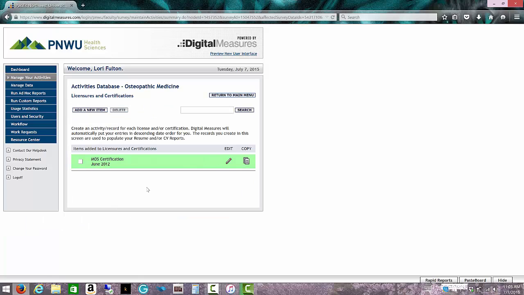and now it's updated. So one thing that you want to keep in mind is that the reason that you just want to go in and edit your certification expiration dates and things, and not add separate certifications for each time that you renew the same type of certification, is that you always want to keep in mind that these items will also show up on your CV or resume. So if you add multiple instances of the same certification, then it's going to show on your CV or resume multiple instances of that as well. So you want to make sure that you only have one instance of each type of certification or licensure.